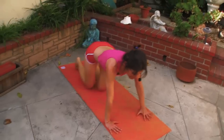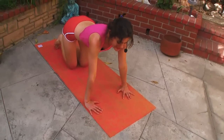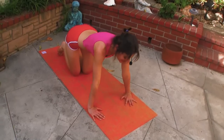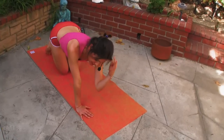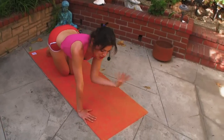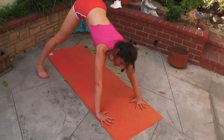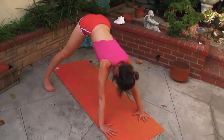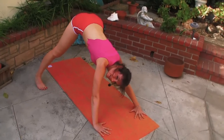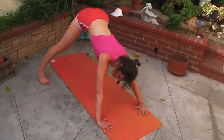face the front of your mat. And now there is the philosophical question. One of you asked, which one is the front of the mat? Well, and this is like, which came first, the chicken or the egg? We can start this discussion and just go deep into it. But for now, just choose the front of your mat and step your feet on the outside of your mat, taking modified down dog with your fingers pointing slightly in diamond shape towards each other.